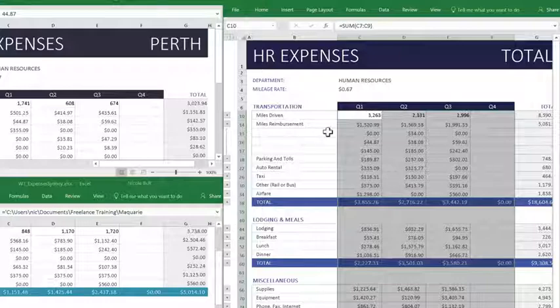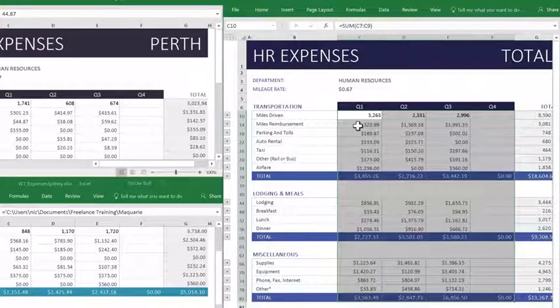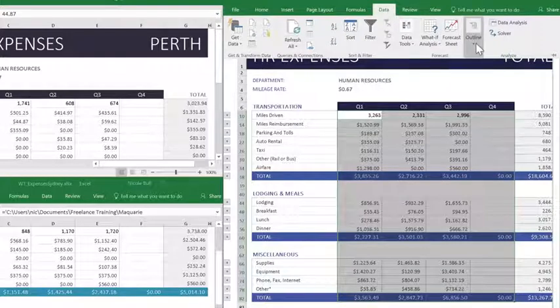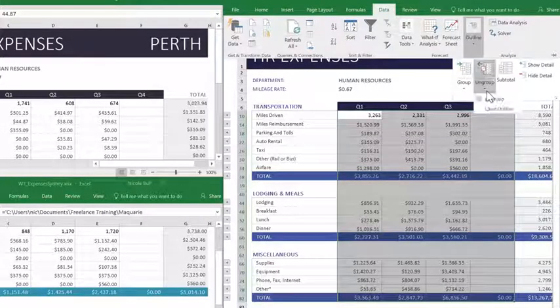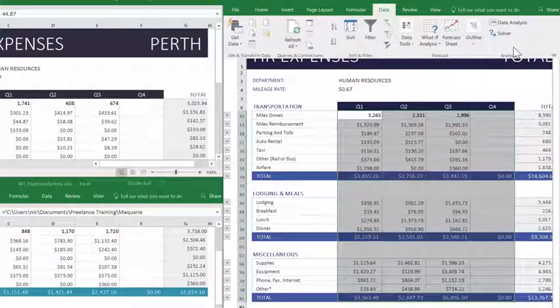So now if I needed to get rid of this outline, it's going to be a bit of a manual job. Quick heads up, select all the cells affected, come to your Data tab, come to Outline, come to Ungroup, and then Clear Outline. That will get rid of the outline for you, but then you'll still have to manually go and remove those extra rows that have been added. So just think carefully about whether this is what you want before you go about adding it.